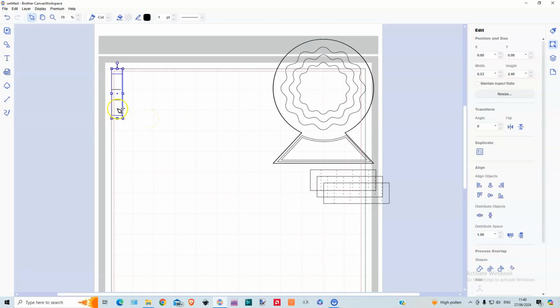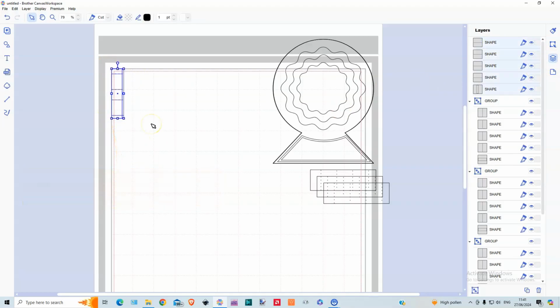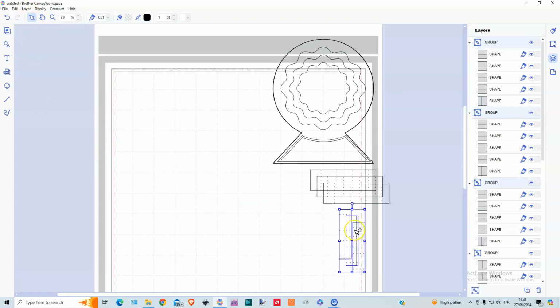Again, grab it all, hold Shift and click on the box because we don't want to change that, and change them all to the third line down score line, or whatever one you prefer to use. I am just going to do one little thing. Okay, so again, group and duplicate twice. Again, you don't have to use these. See how you feel when you get over there.